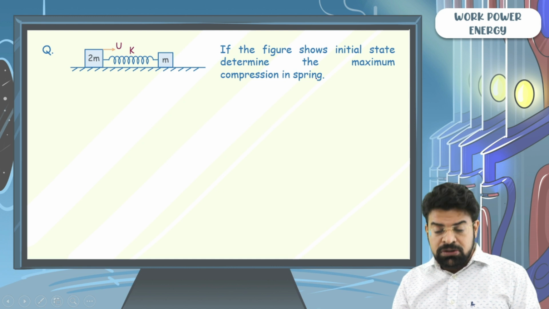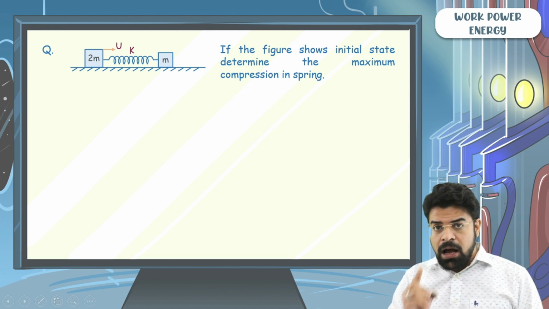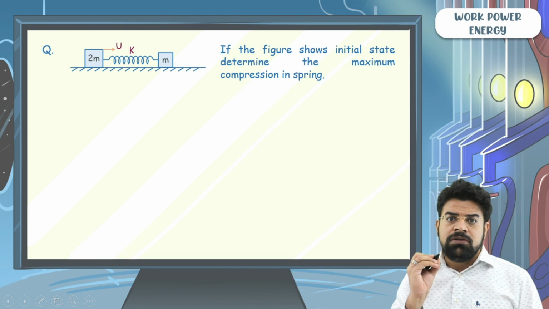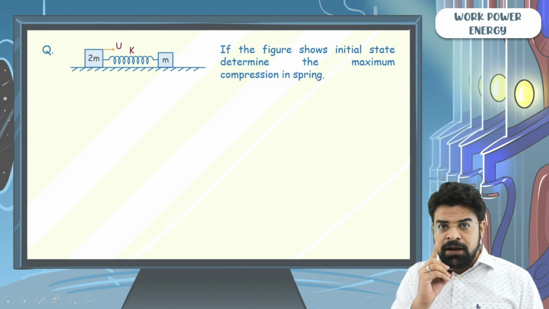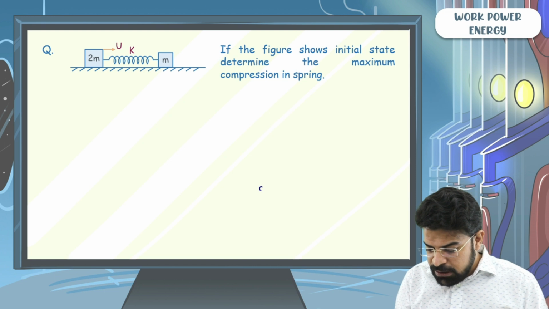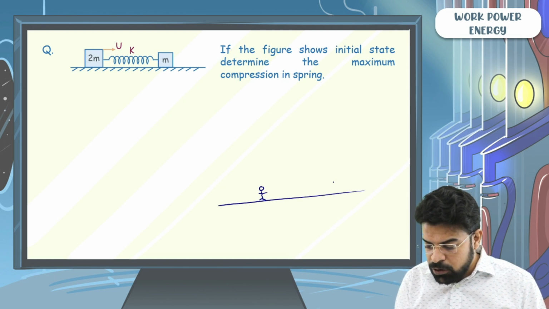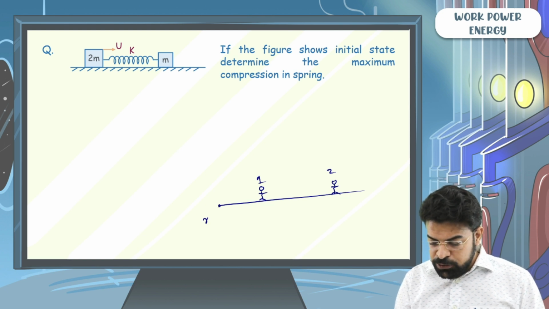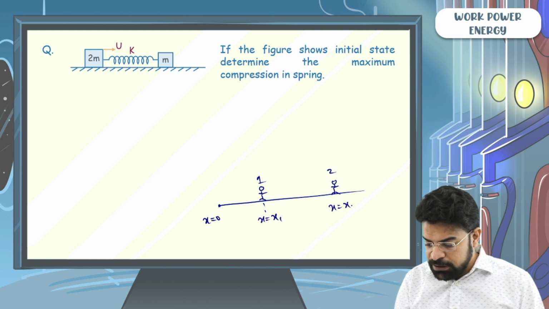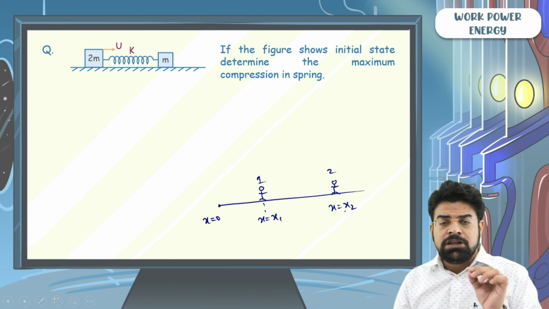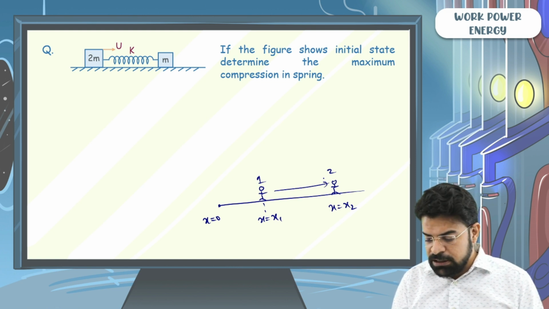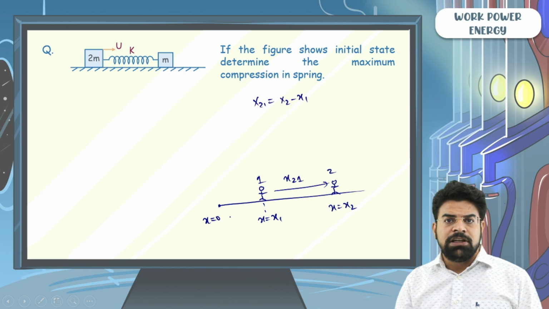So how to do these types of questions? There is one really important statement to solve these types of questions, and first of all, let's understand that statement. Let's say there are two friends, 1 and 2, on a road, and their positions are given by x equals x1 and x equals x2. If I ask you what is the position of 2 with respect to 1, you will say x21 equals x2 minus x1, represented by this vector.